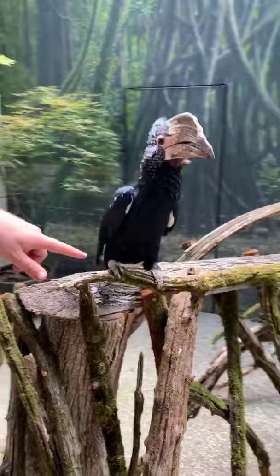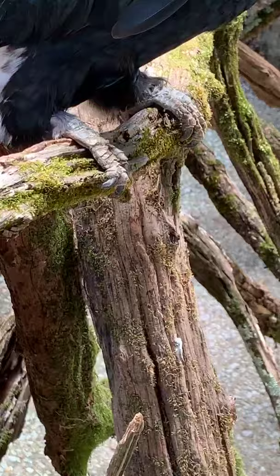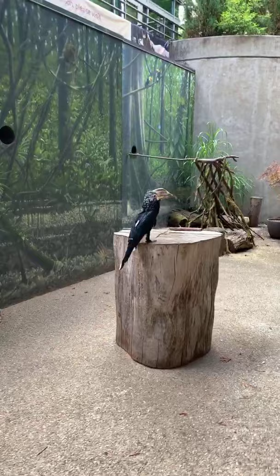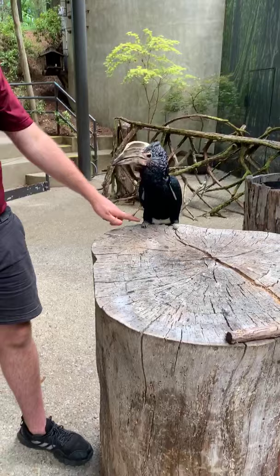Let's look at her feet — see how scaly they are. Most bird feet are pretty scaly, which helps them hold onto different perches. Hornbills like Jane have a pretty interesting toe arrangement — three toes in the front and one in the back, which allows them to hop and have a lot more dexterity moving back and forth on branches, rather than two front and two back like many other birds.